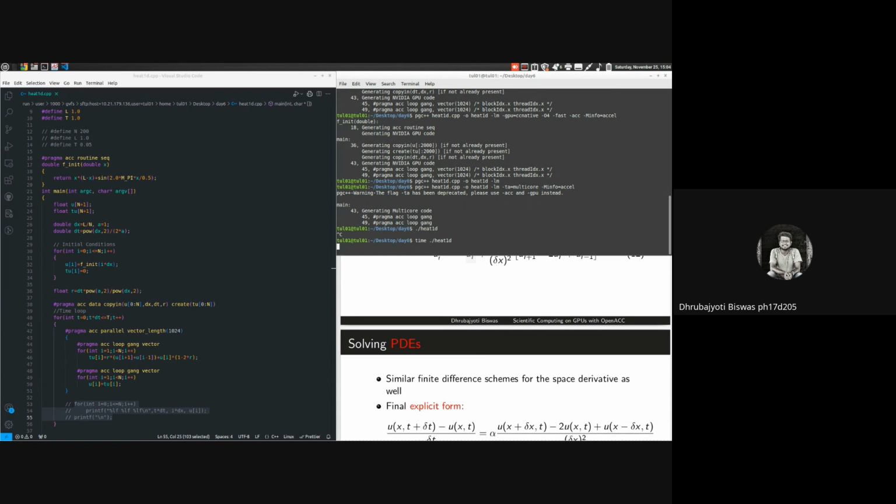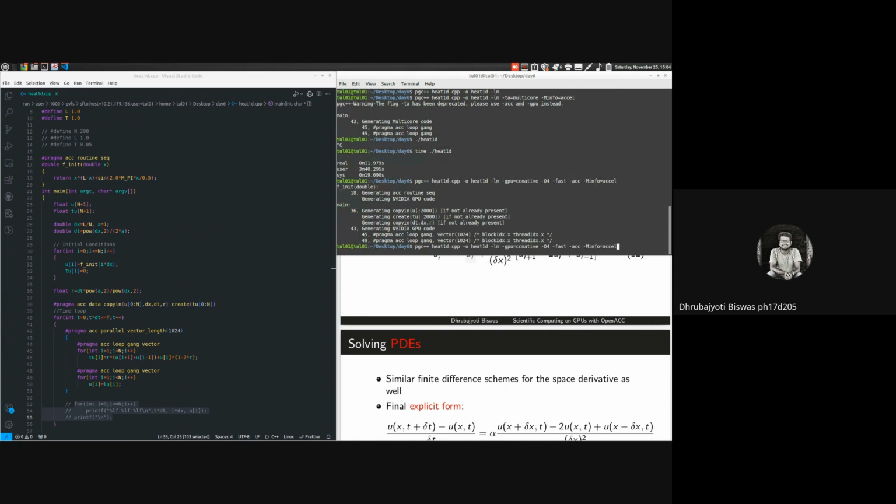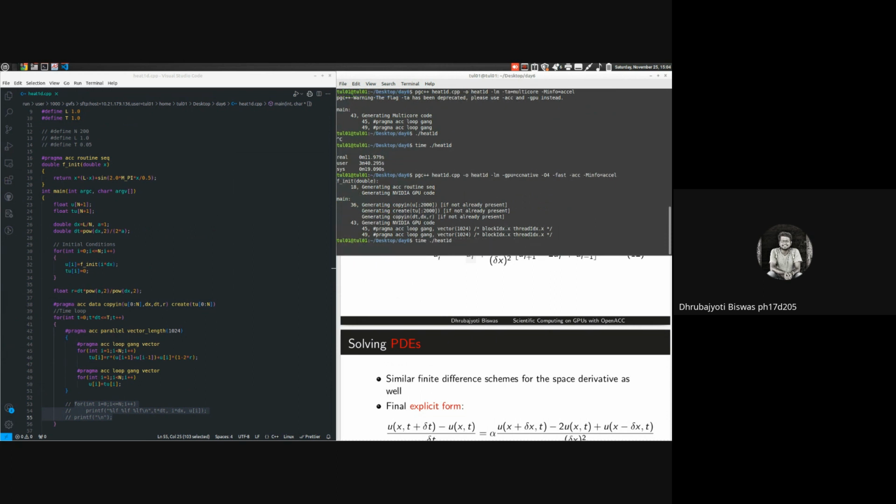Okay, I know I am going beyond time, so this is the last class. So this is the last example I will do. I think it should be okay. Yes, so we see that it has taken around 12 seconds, or 11.97 seconds, something like that, to execute it on the CPU. Now let's see if it is faster on the GPU. It might not be, because who knows, let's see.